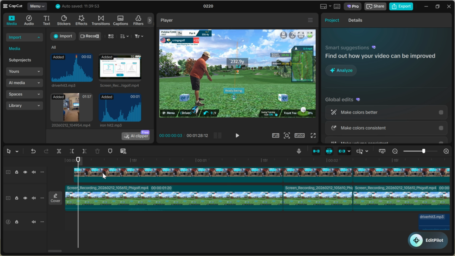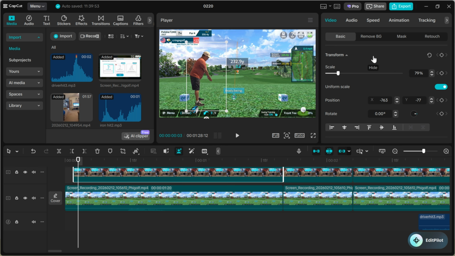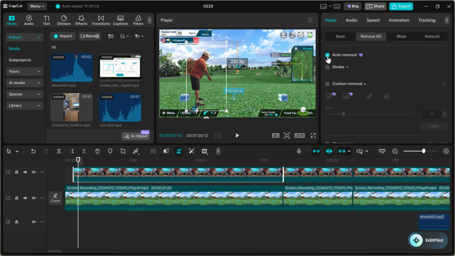So this has, and I'll click on it, this has a thing on the CapCut, as well as most editors nowadays, a background removal tool. So in InShot, it's just cutout. In this, it's remove background. And so when you do the auto remove, it'll remove the background in the video that I imported of myself playing the game. So it takes a little bit of time.